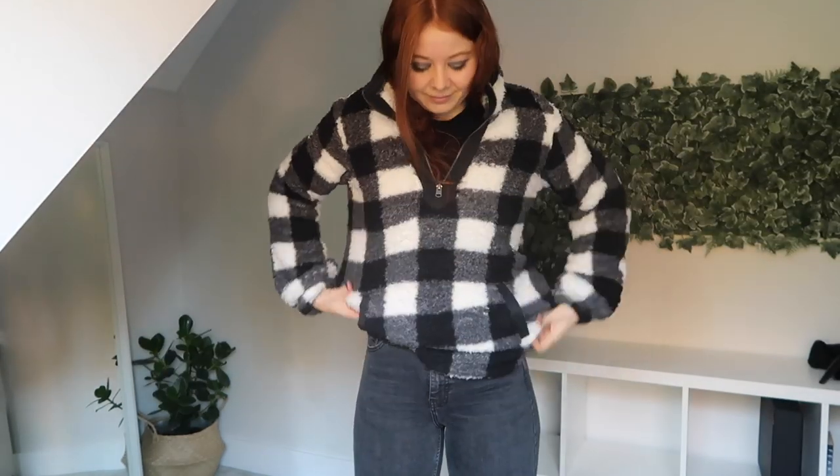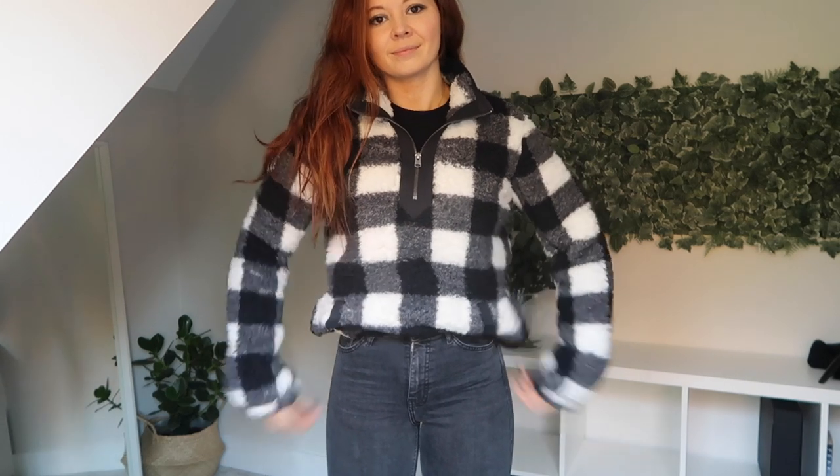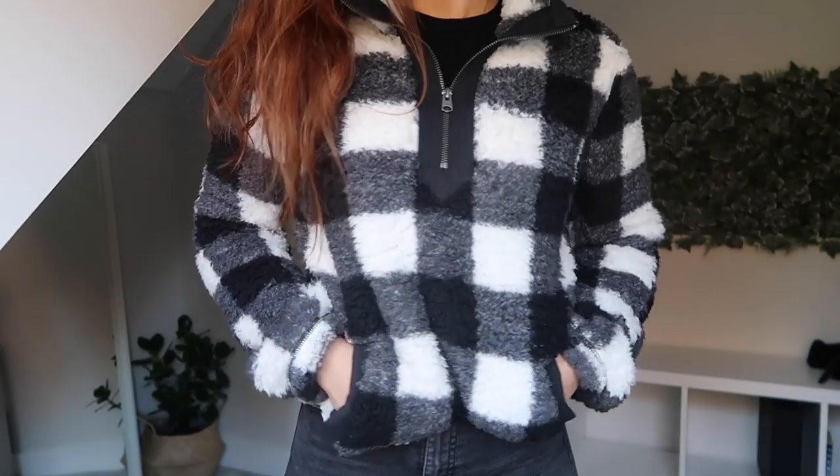I did end up getting a medium because I wanted it just a tiny bit bigger, and to be honest it's not huge on me — so if they are low in stock in your size, don't be shy to get a bigger size. This style you can wear any size. It is snuggly on the inside and the outside. Sometimes Sherpa jumpers totally mug you off — so soft on the outside, but then the inside is not soft. I need Sherpa on the inside, Sherpa on the outside, Sherpa on every single side, and that's what this is. I've worn it cosy in the house, and I've also rocked it with jeans and boots and worn it out several times. You can dress it up or dress it down — it's just perfect.